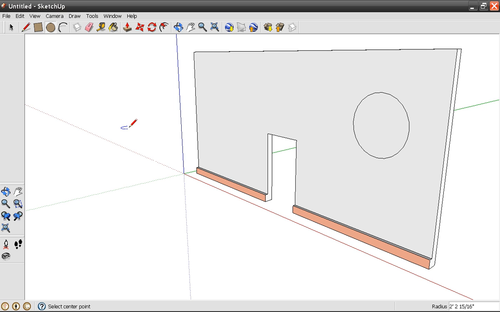And you can also change the circles into ellipses. I can't remember how to do it right now. I think you can, I'm trying to hold down different... No, none of those work. So I know there's a way to do it. I just can't remember how it is, but you can turn it to ellipses, to make it oval.